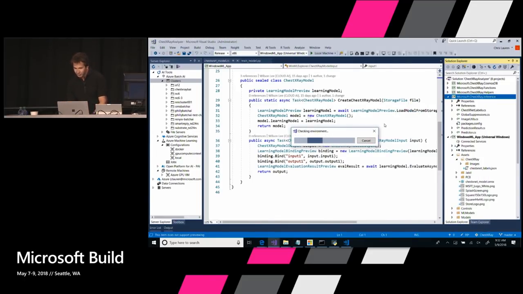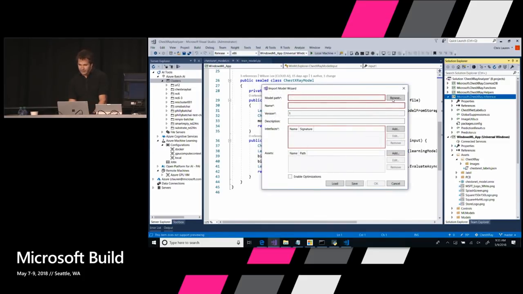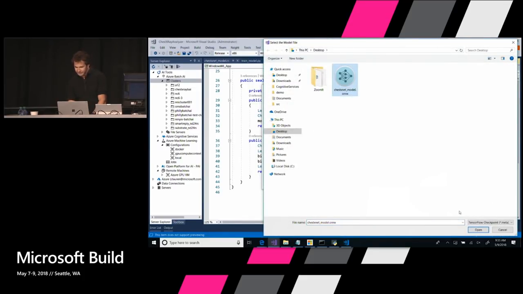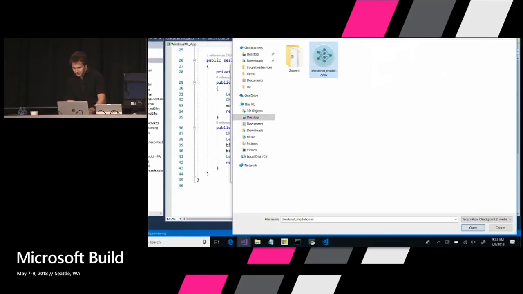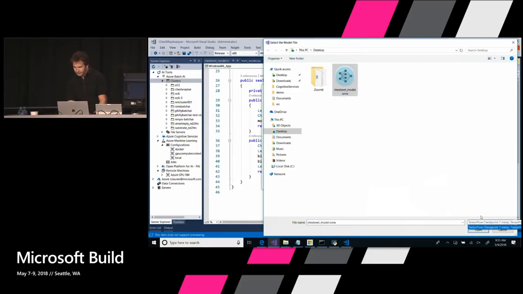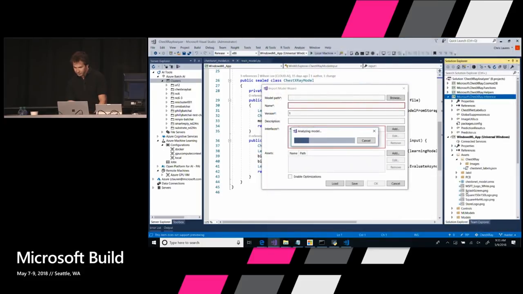So I'm going to go ahead and import the model here. And then I'm going to browse, and I'm going to grab the same model that I showed you before. But notice, we can also import TensorFlow models, the checkpoint files, as well as ONNX models. And so this process would work the exact same way. It's going to analyze the network structure of the model, find the best inputs and outputs of that graph, and then generate some code here. But because we're generating code, I don't know about you, but I follow specific naming conventions in my code.